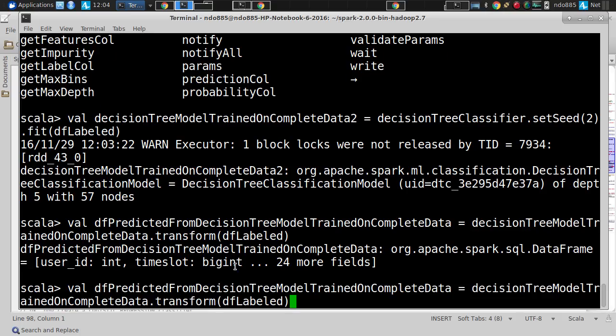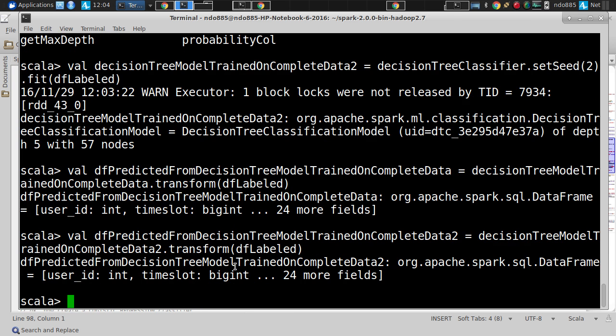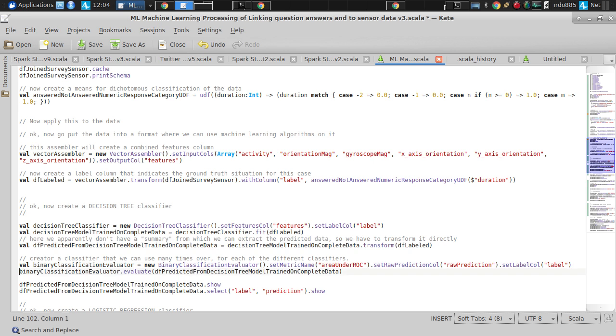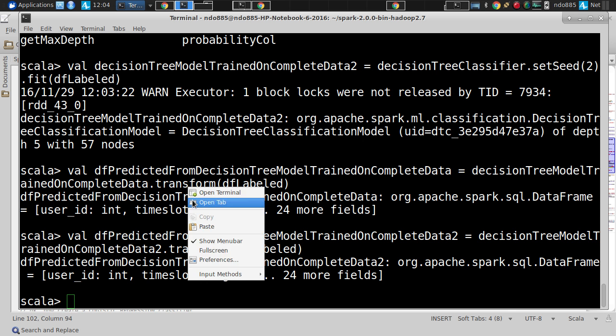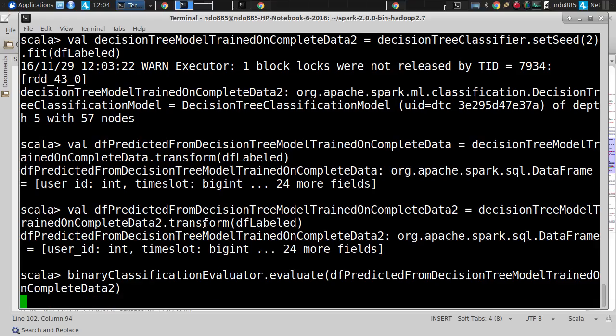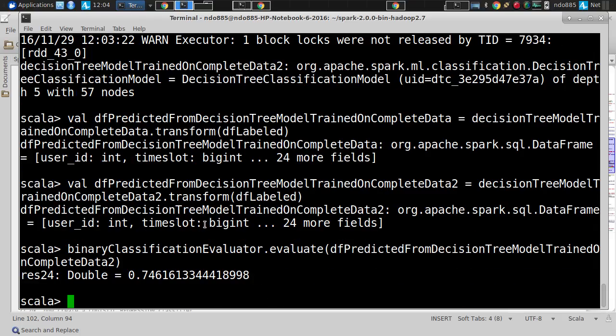Again, in some of these, you actually don't have to do the transformation explicitly. It's stored as part of the model. Here we go, and we'll evaluate this output and see if it yields the same. So in this case, it's exactly the same result. It may have converged to the same tree, despite a different seed.